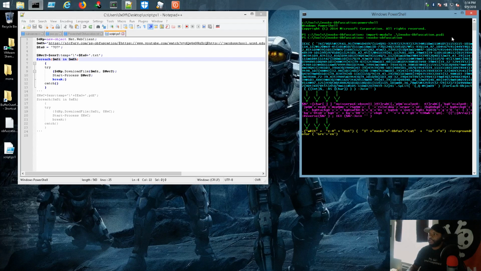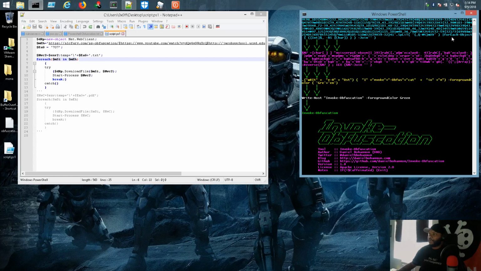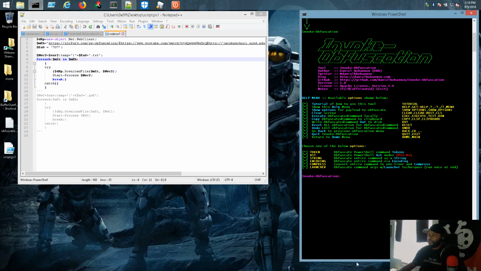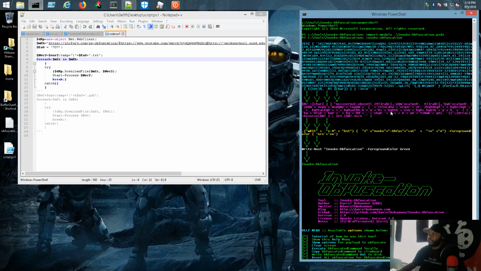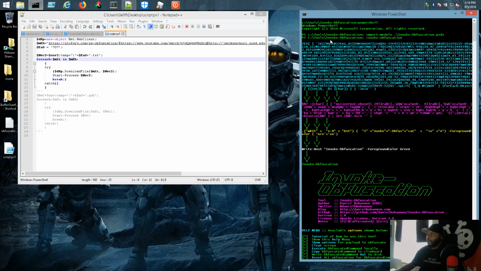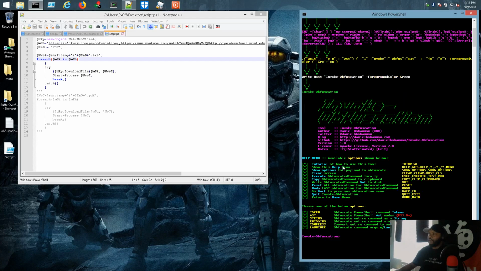Give it a second. And there we go, now we're in the shell for it. It's got a cool bunch of menus. It's a pretty cool framework. This up here, I looked through. Oh, probably shouldn't drop things on the keyboard. This right here, I looked through. It's just them demonstrating the tool: obfuscated output that deobfuscates down to write-host with what it's saying, and then the foreground color green. There you go. Kind of cool.